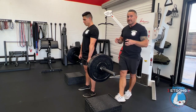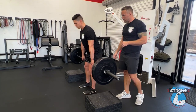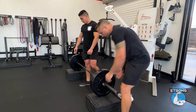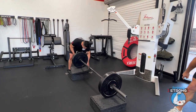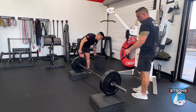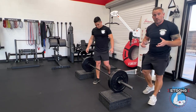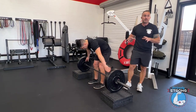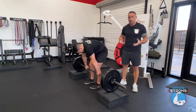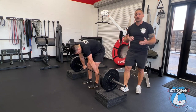Since his deadlifts look great there, we're going to go down a little bit lower. The important part here is that you're working your way down slowly. If you need it to be more challenging, slow the movement down, take your time, give yourself a little bit more time under tension — that's a great way to challenge yourself while still reinforcing great technique.